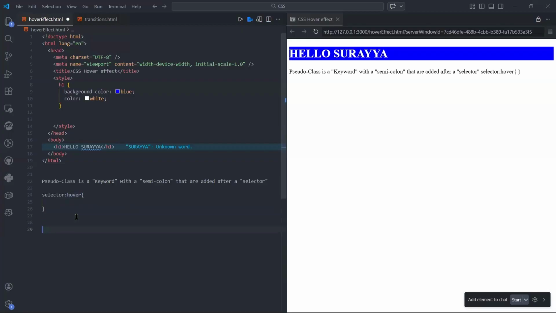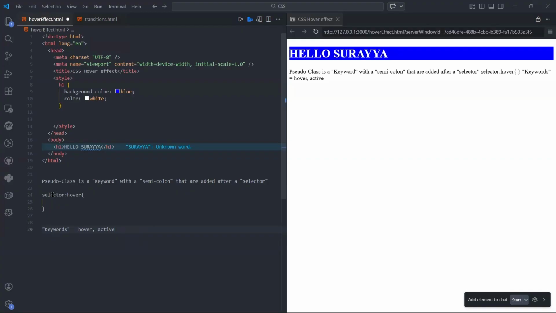So we have different keywords, as I told you. Keywords like, for example, hover, it's a keyword. We have active, it's also a keyword. You understand? So we have a lot of them. So if you see here, we have the keyword, which is here, hover, active, and a lot of them.